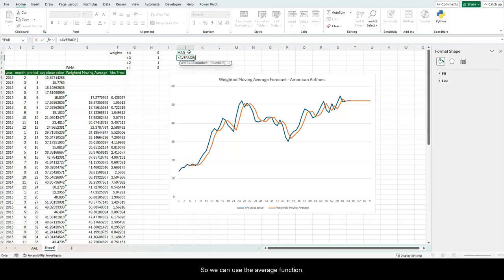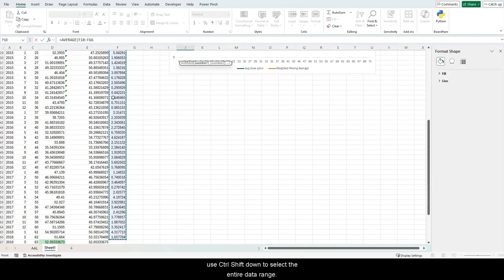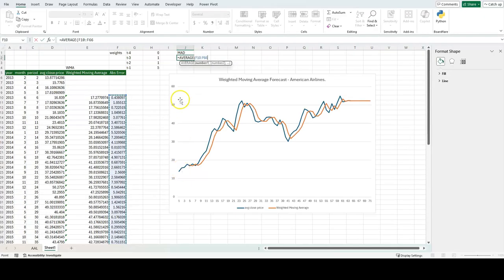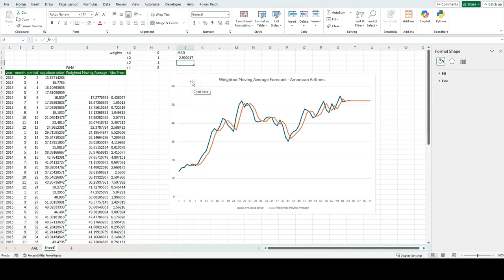So we can use the average function, select the first value in the absolute error column, and use Control-Shift down to select the entire data range. This is our value.